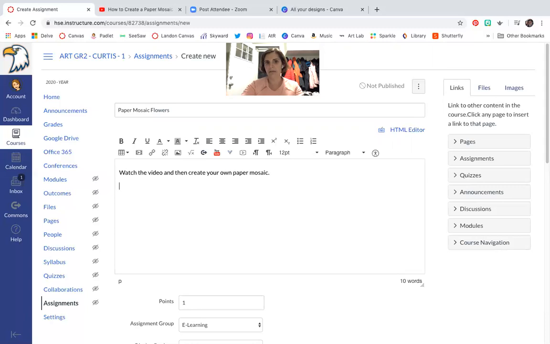And you could type all your directions out if you wanted to. You can also upload PDF files, Word files, PowerPoint files, Google documents, Microsoft Office documents. You can load any of those into it as well. You can link all of those.